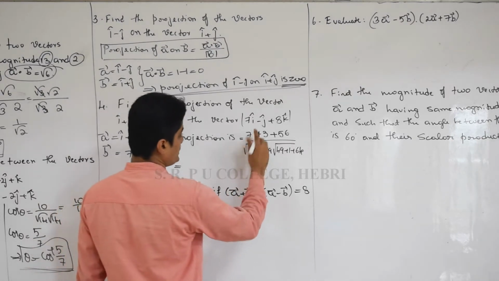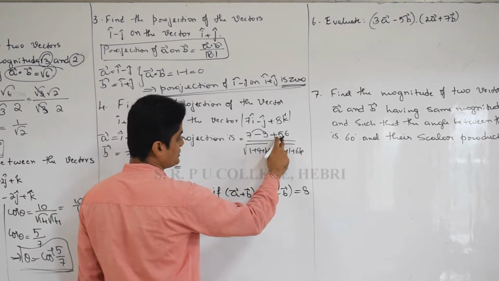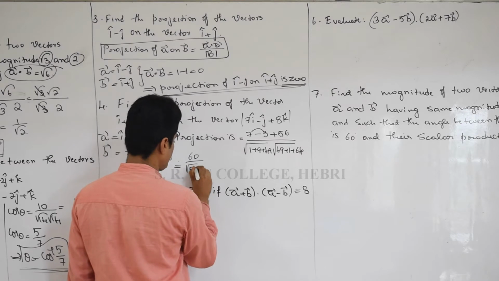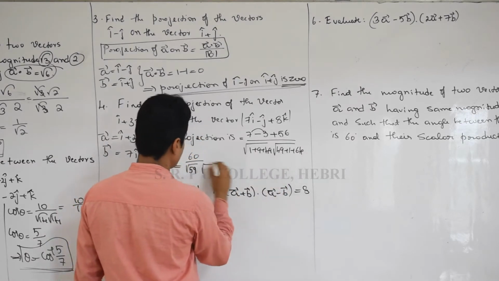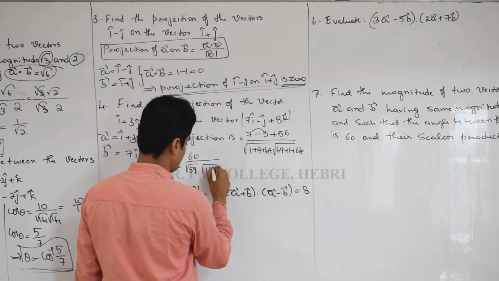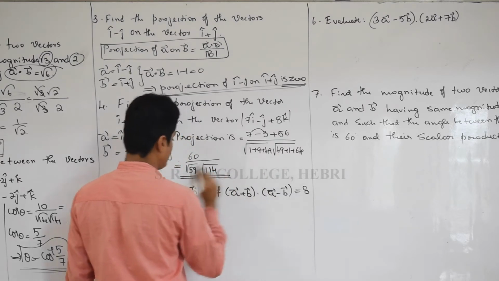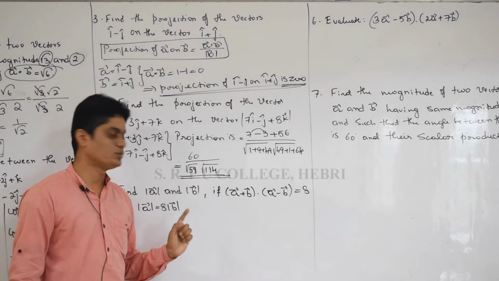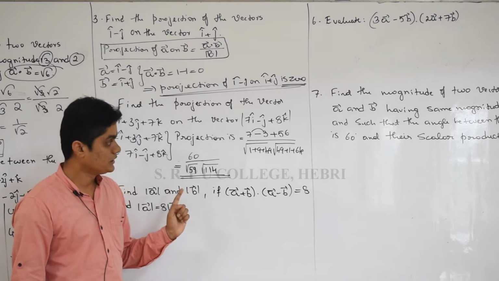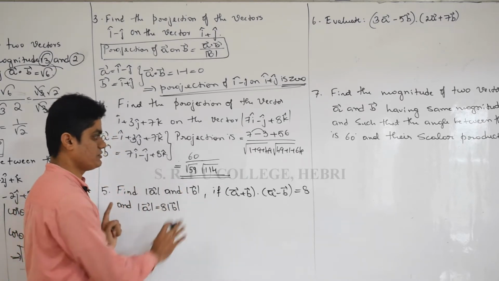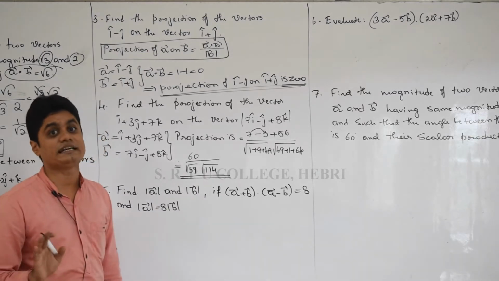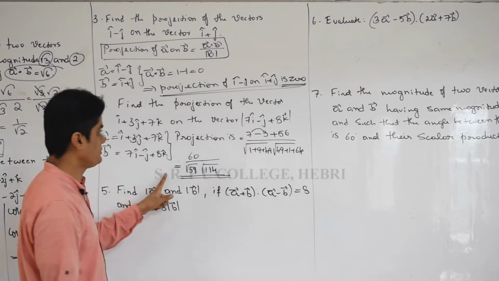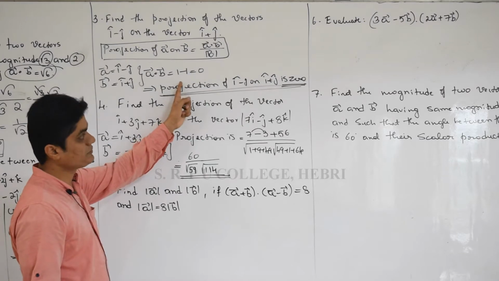Okay, so here it is 4, 56 plus 4, 60, root 59, root 50 plus 64, 114. Simplification is not needed, just keep it as it is. So 60 by root 59 into root of 114, right? So just keep it as it is. But remember, in projection you will not get i j k, otherwise you will lose marks. It is A dot B by their magnitude. Understood? There are two types of projection problems. One comes directly and easily as 0, and the other comes like this.